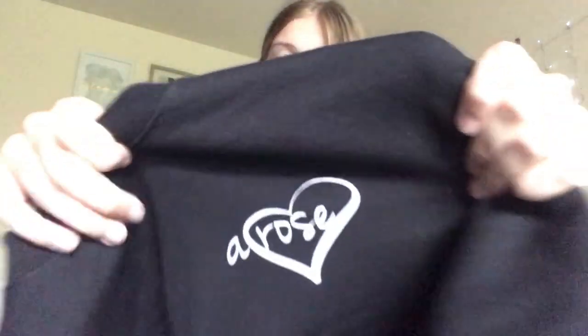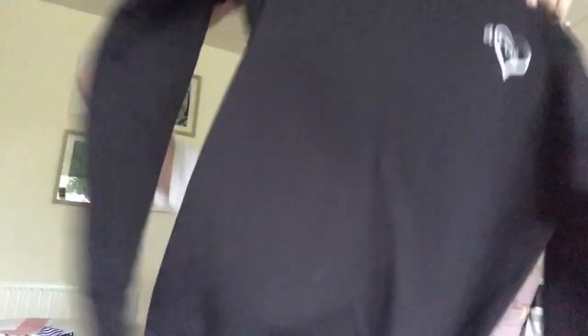Next is something super exciting — a crew neck from YouTuber Alyssa Rose. It's a long-sleeve black crew neck with the Alyssa Rose icon on the left side. It came in men's sizing so even the small is going to be super baggy on me, but it's something I've wanted for a long time and I can keep it for ages. A bird just flew into my window mid-explanation — very scary! But yes, it'll be a bit bigger than usual.